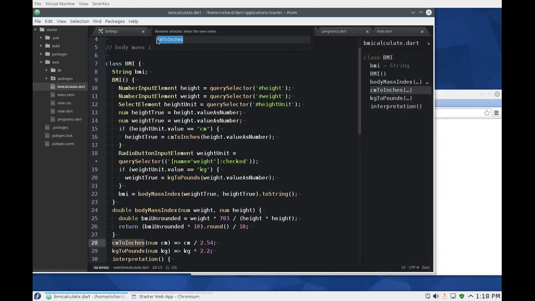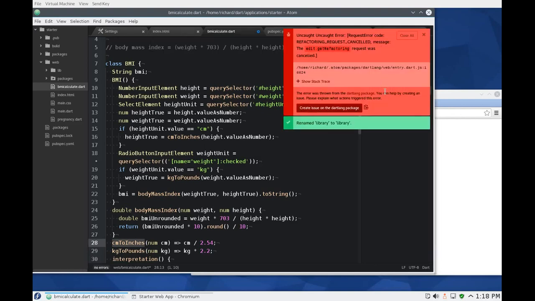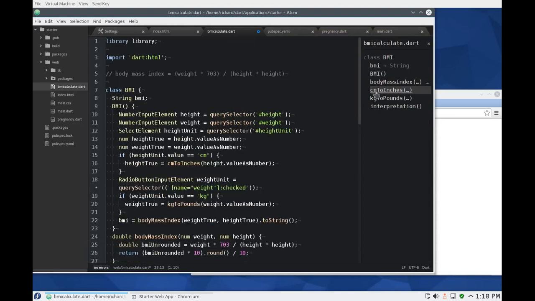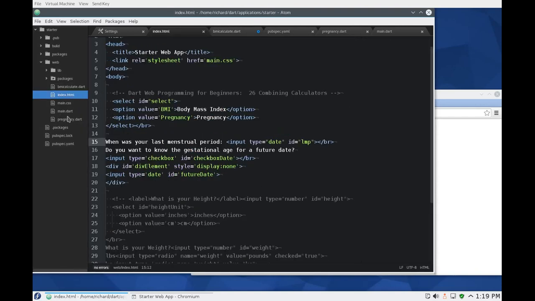Private variables. We can always do that. I'm getting an error here. Oh, that's actually a little problem with the Dart editor. Let's not worry about that. That didn't actually go through. No problem, it's not a big deal. We could change these to private variables, but let's keep moving on.